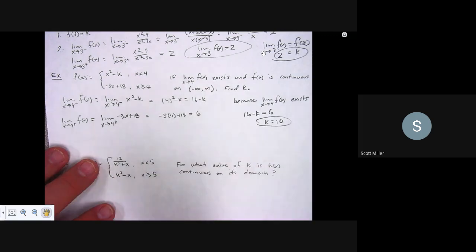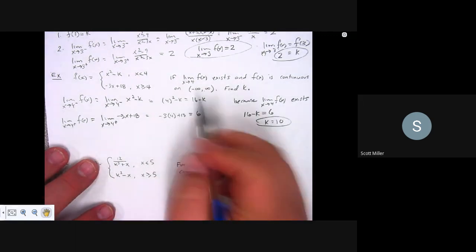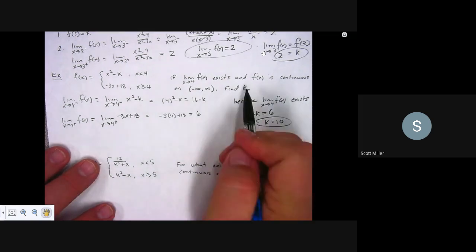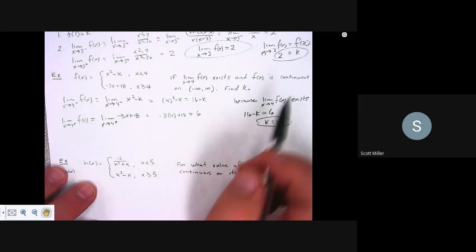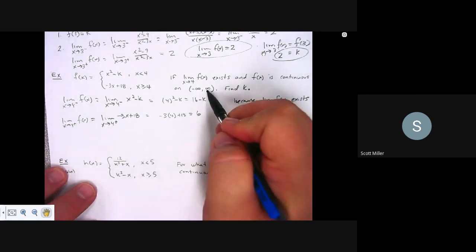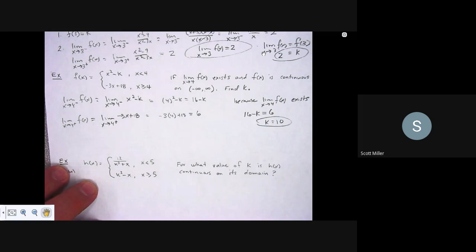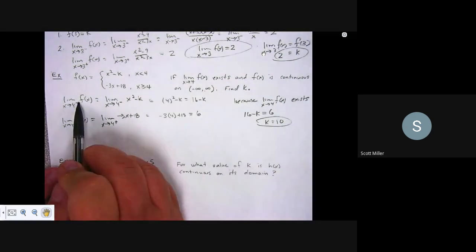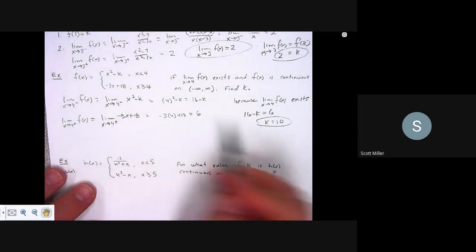So this is how you use your definitions and what everything stands for to help solve a problem. So you look at each individual problem individually and ask, what is it telling me? What do I know about something? What has to be true because of this? So because f was continuous on the entire number line, I knew that this limit existed. I knew that everything here was going to match up just like this. Particularly because this limit exists, I know the limit from the right and the limit from the left must be equal. And so I found each one and then set them equal to each other.